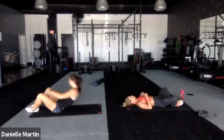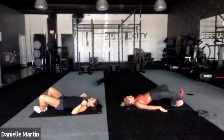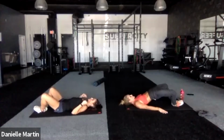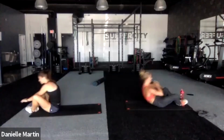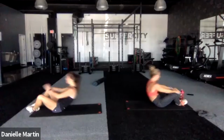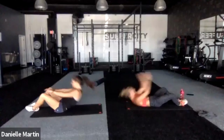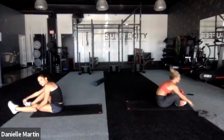And right back into it, round 5, go. So lifting, driving the heels in together. The shoes are glued together. So believe it or not, your abs are flexing every time you lift your hips. So I just want you to really focus your attention on your abs as you lift your hips high. Good, good, good. That's it, reach forward, hands go behind you. So instead of using gravity and momentum, try to really use your abs to sit up.